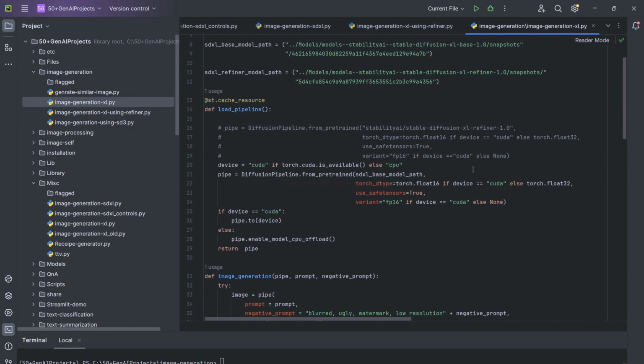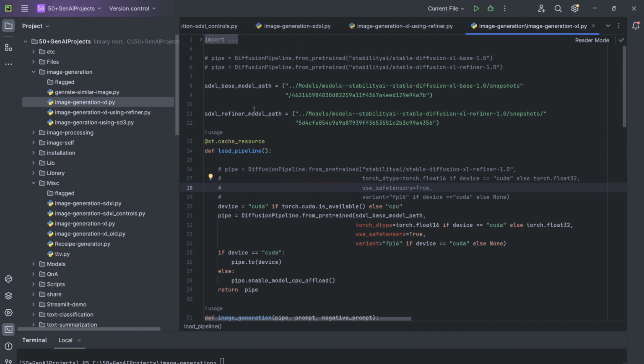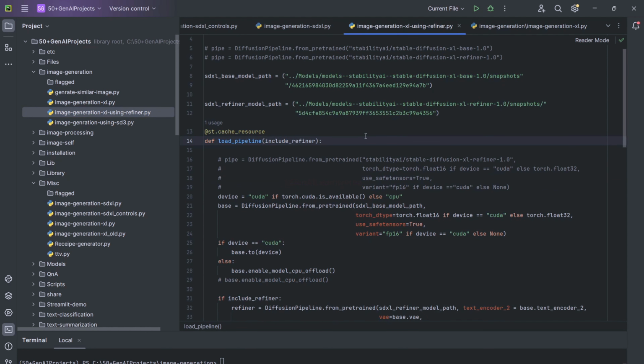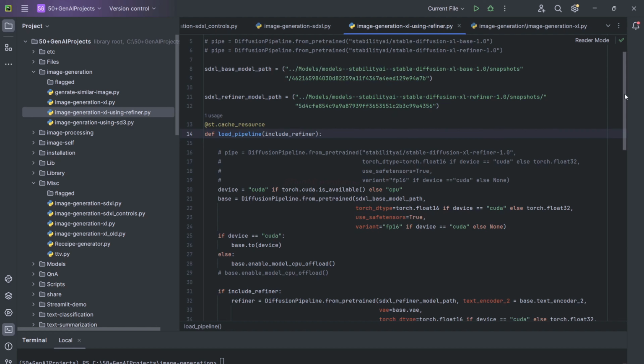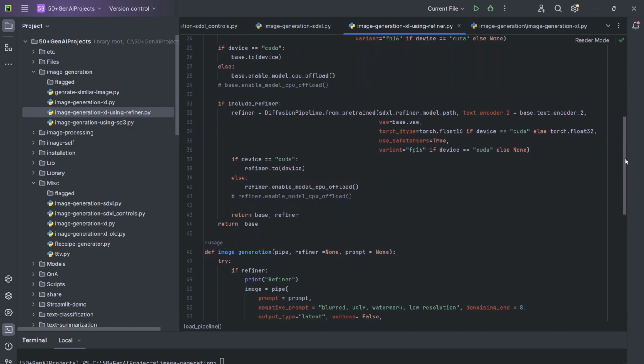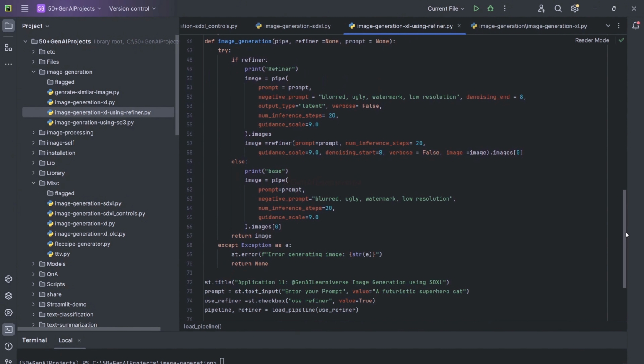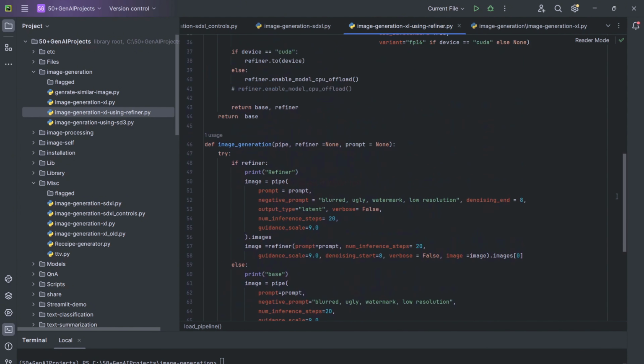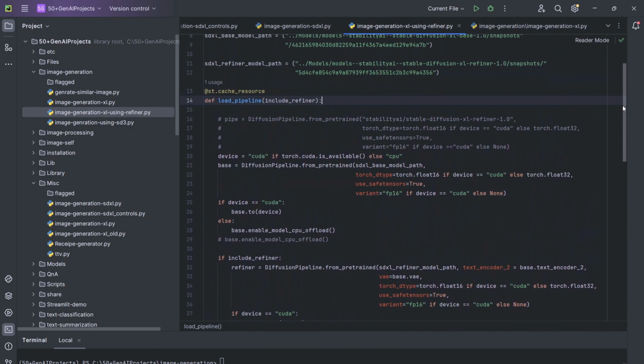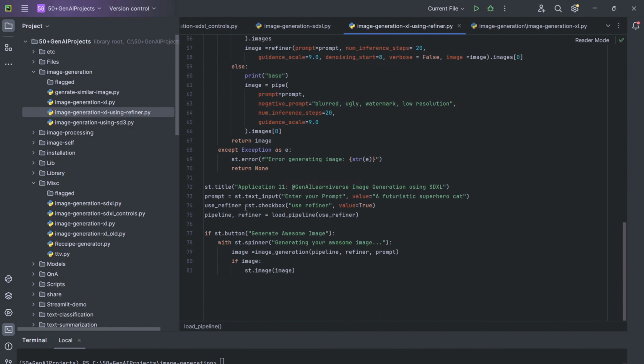Okay, so in the last step, we are going to integrate it with the Refiner model, right? For that, if I write the code, this video is going to be too long. So what I'm going to do is, I already have written the code and I'm going to explain it to you. If you want, you can just utilize this code, and at any point, if you're stuck somewhere or have any queries to understand anything, just post it in the comment section and I'll try to reply as soon as possible.